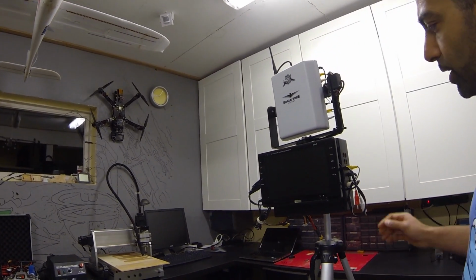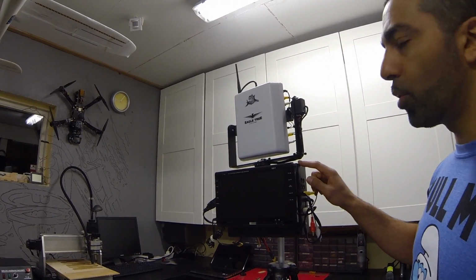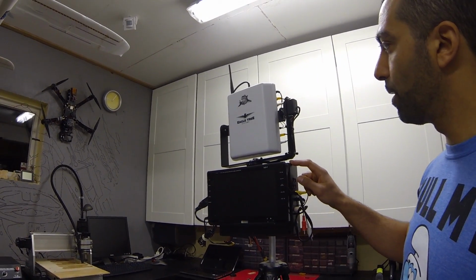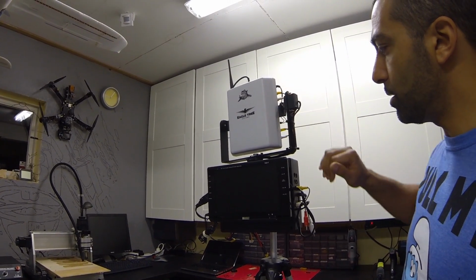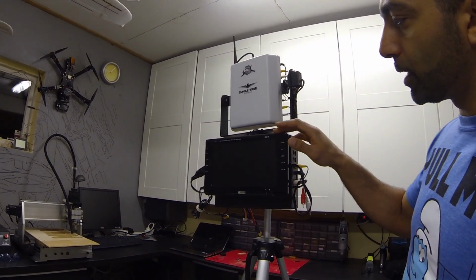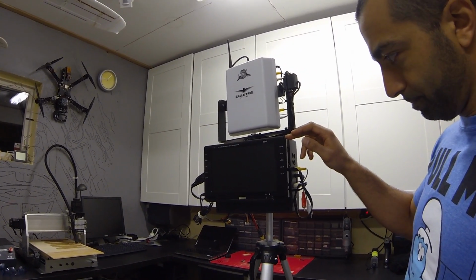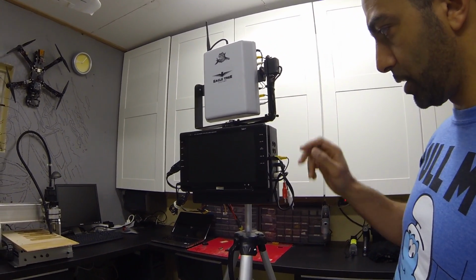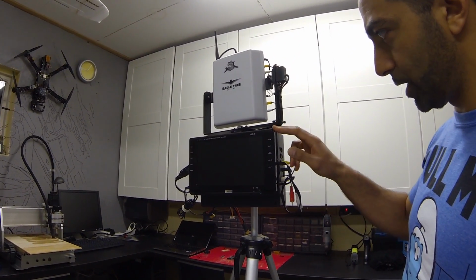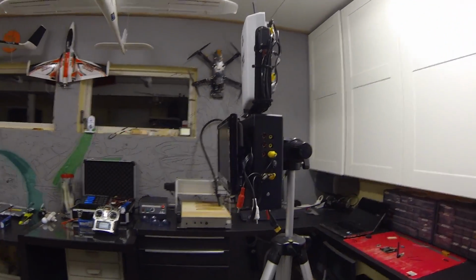What I want to show you as well before I go into the FPV flight is my ground station. So I'm running a 1.2 gigahertz system here. I have a patch antenna that I bought from BEVRC, an LCD TV I just bought off of eBay. Nothing particularly special, just something that was cost effective and something that I could mount on my ground station.